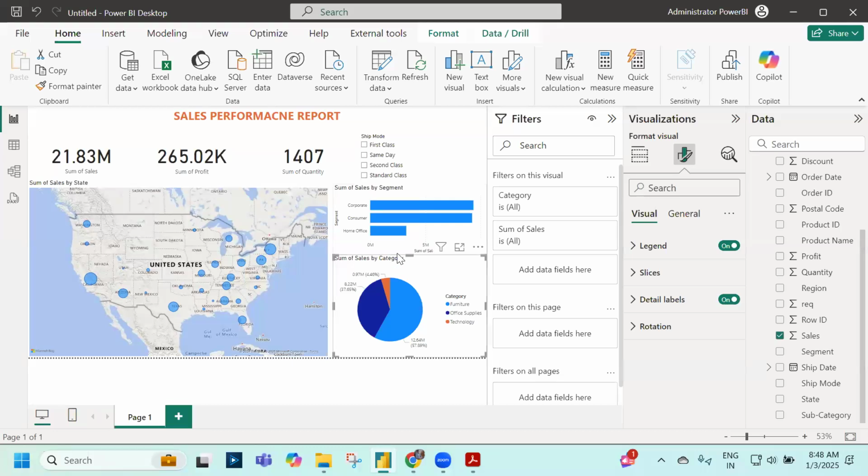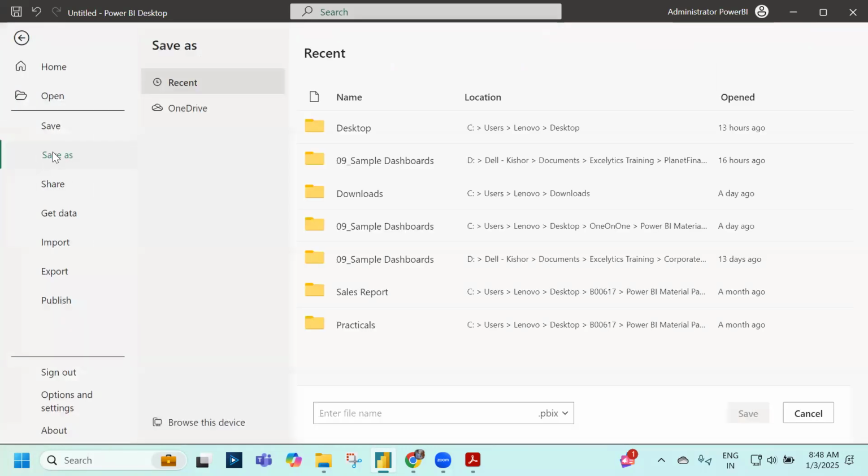Okay, you got the point? So that will take some time. So I'll take you through what all points to be considered while creating a report. So how to analyze the data, right? And how to write the DAX functions, and then finally how to visualize the data like this as a report. And let me just save this.